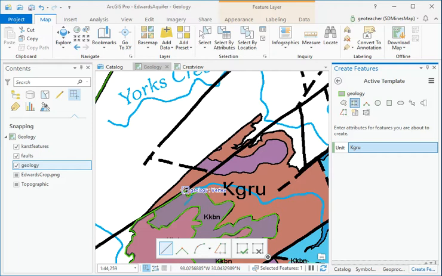Snap to the upper right corner of polygon B and enter vertices along the fault. Then up and around to enclose the entire slice. End by snapping to the edge or vertex of polygon A.